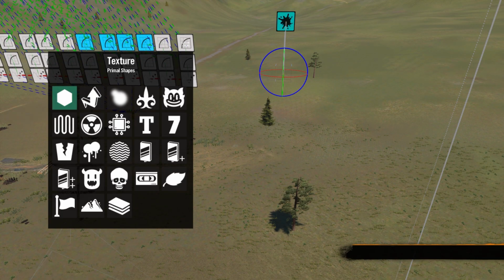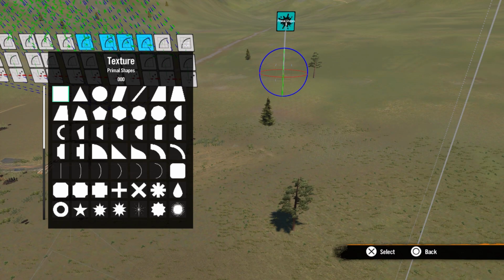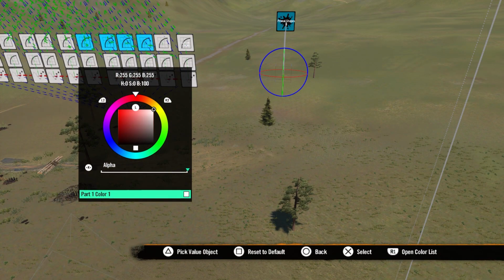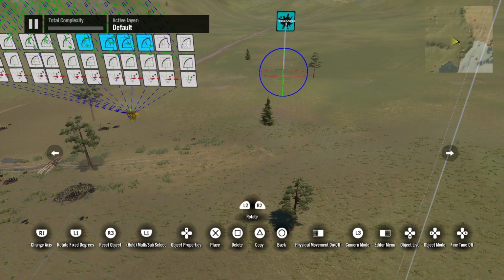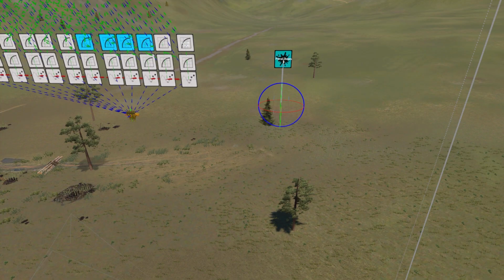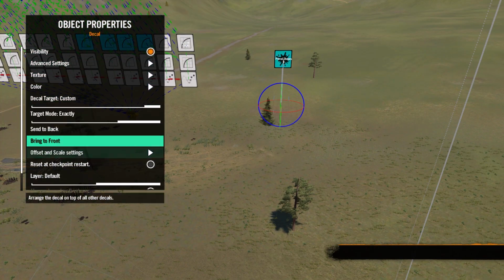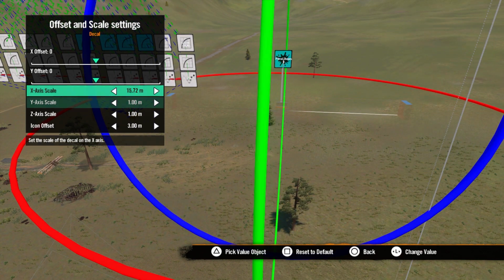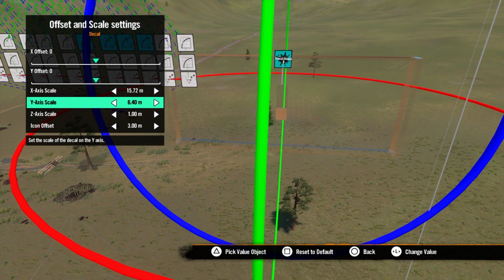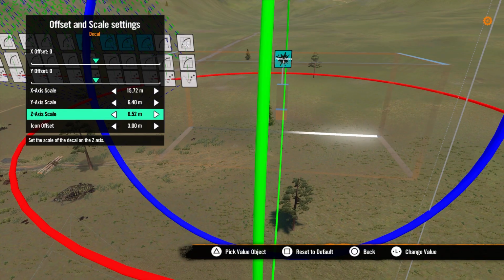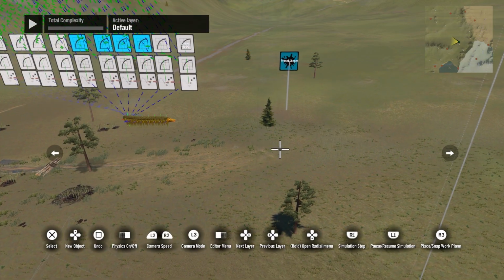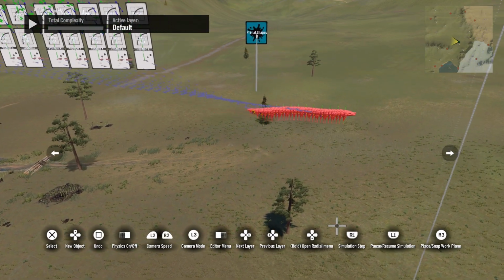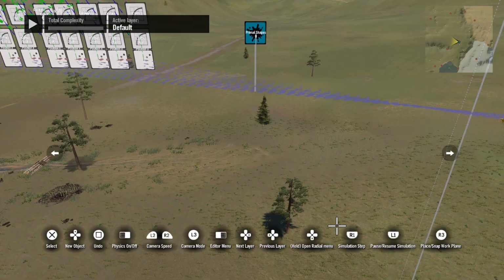And then the texture I used was just this big square, and I made it red. Made it really large. So you can make this really big. And then when the snake crawls through it, it's a red snake. So that's how I colored my snake, and that's how I built it.